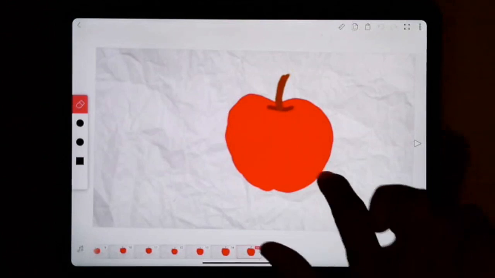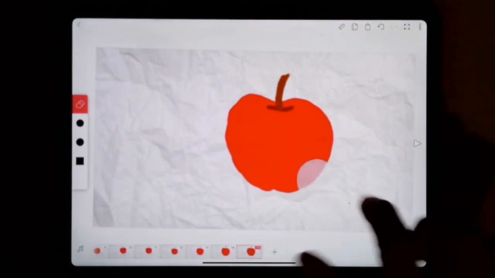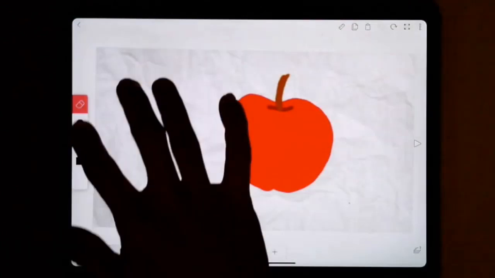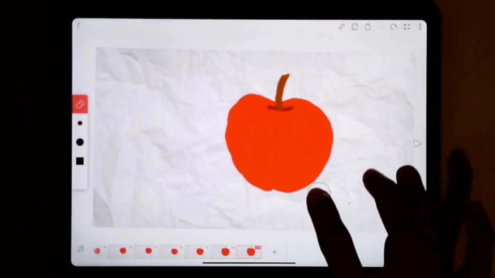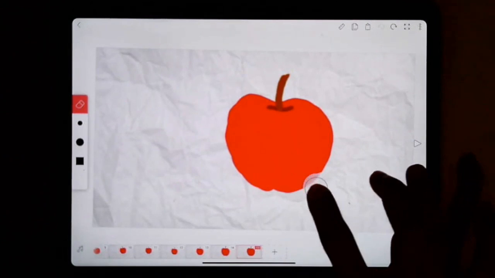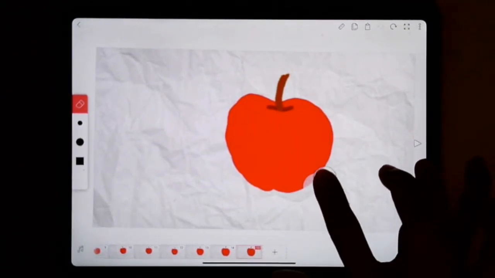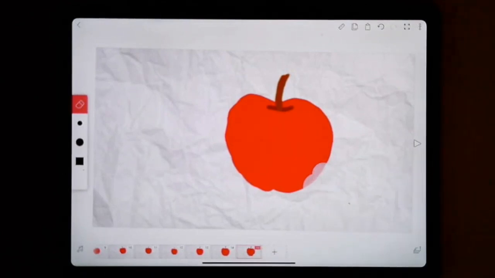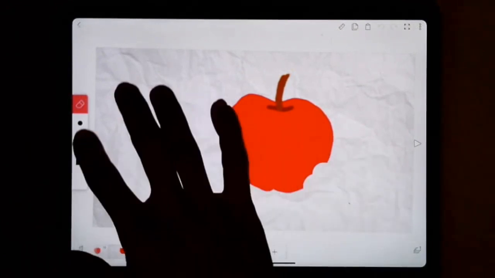And what I'm going to do is I'm just going to, sorry, that's a little big. I'm going to take kind of a bite out of it. Just a small bite first. Okay, and then I'll copy that over. I'll take a slightly bigger bite.